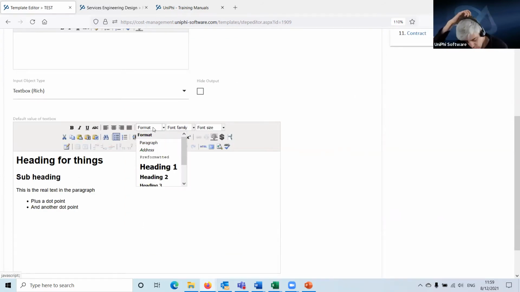But the way it works is when we set up your Unify deployment, we get you to give us an example of your organization style sheet. And we apply that within the system such that when this document outputs to a PDF and goes to someone externally, heading 1 is whatever heading 1 is in your style sheet.